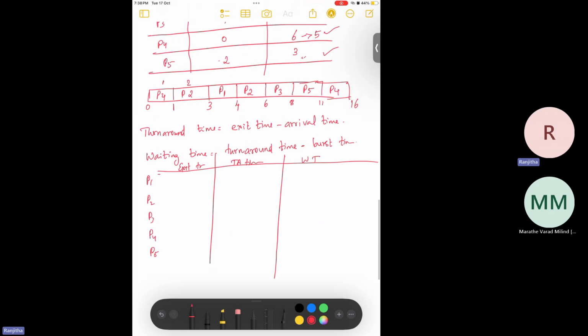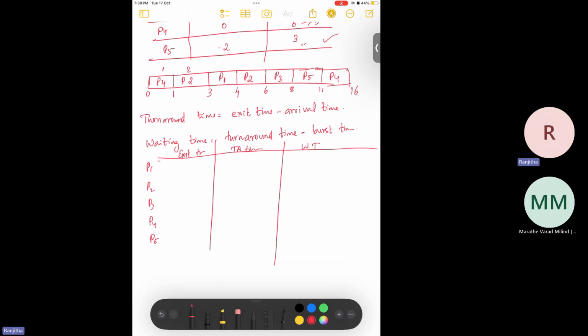The exit time of P1 is 4. P2, let's start from this direction. P4 is getting over at 16, P5 is getting over at 11, P3 is getting over at 8, and P2 at 6.